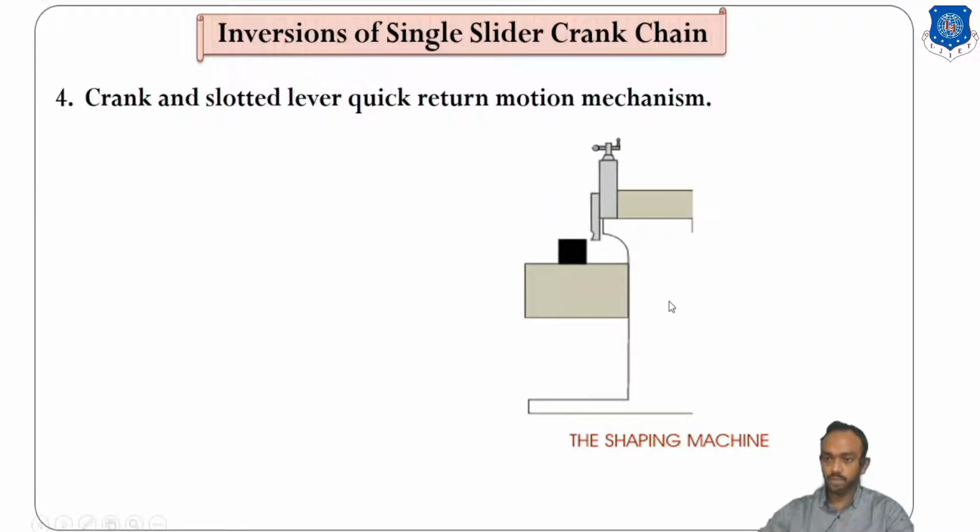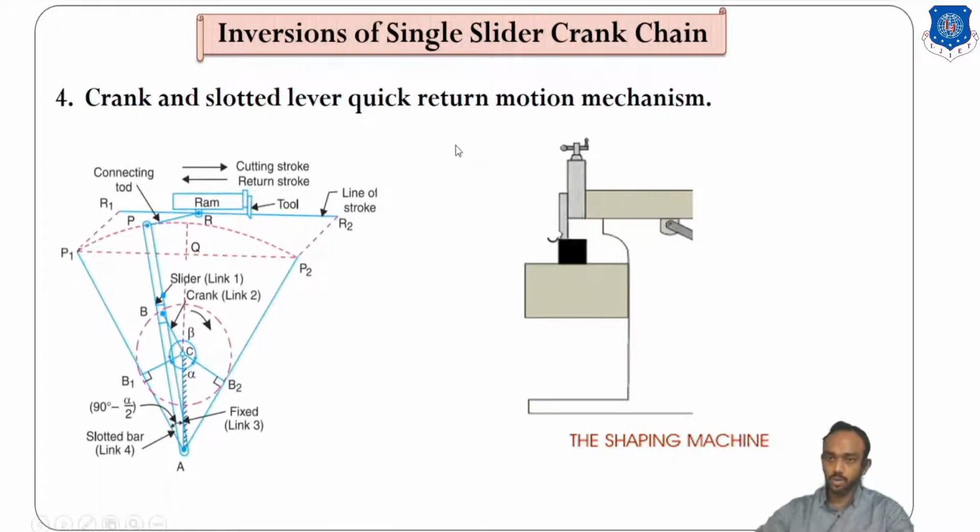So how can that be possible with a constant velocity, constant RPM motor, which means the motor is rotating at the same speed? For that you have to understand this mechanism, which is known as a crank and slotted bar. So first of all, you can see here the crank.